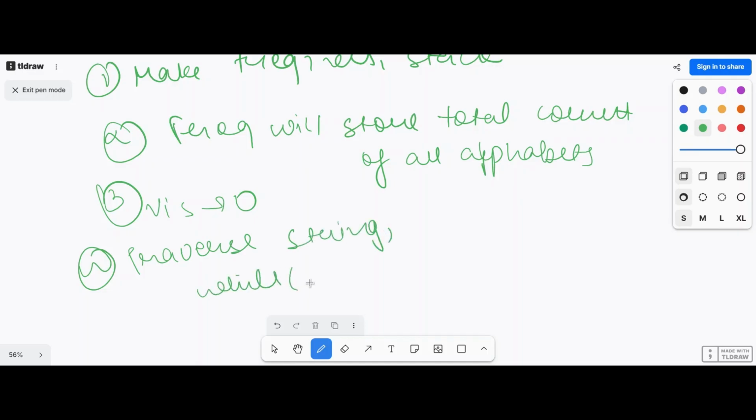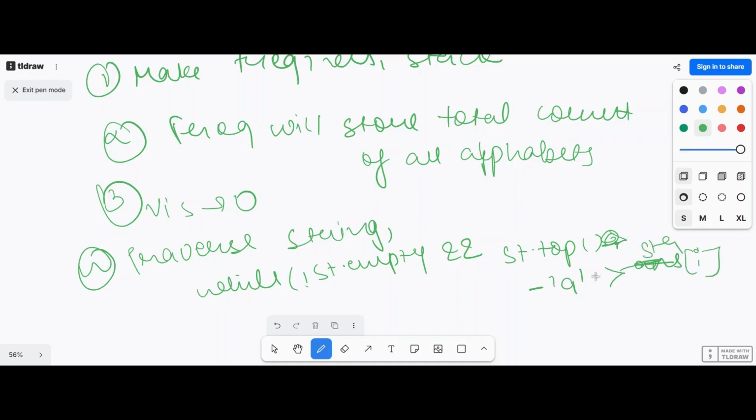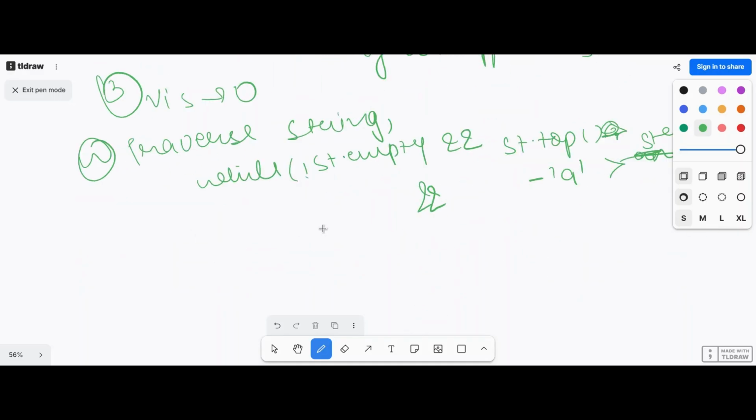While the stack is not empty, and the current element, which is stack.top minus A, is greater than the current element, which is nothing but answer of string of I, and when we remove it, its frequency should still be at least 1. The frequency of stack.top minus A, because we store frequency in zero-based indexing, right?